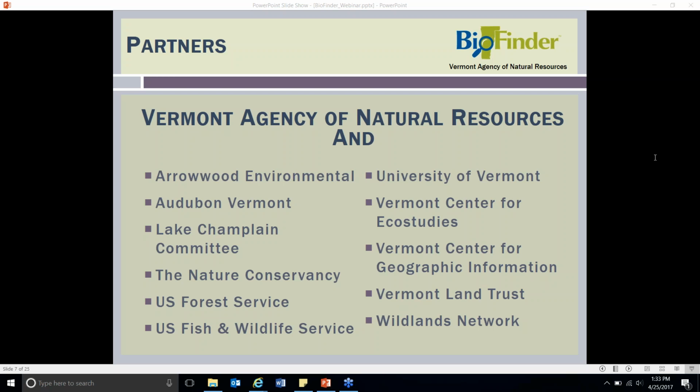Oh, wait, there's one more question. Is BioFinder server-based? Yes, as in all the data is stored on the data server, and the mapping application both. And it just requires a web browser. As you mentioned before, it doesn't involve downloading any kind of software. Right, which for those who have used BioFinder in the past is a change. So most people will be relieved by that change, I think.